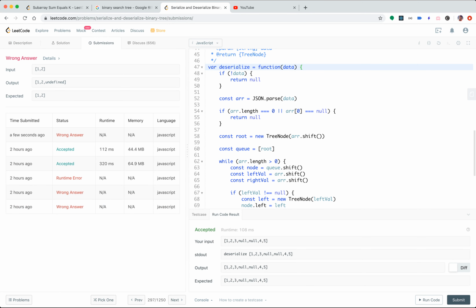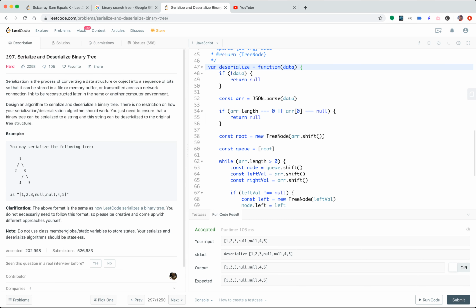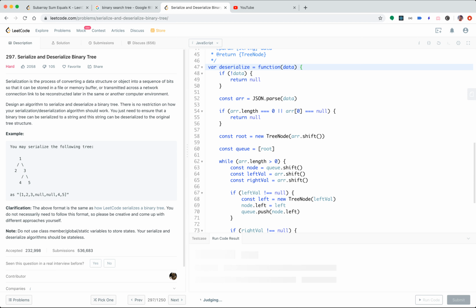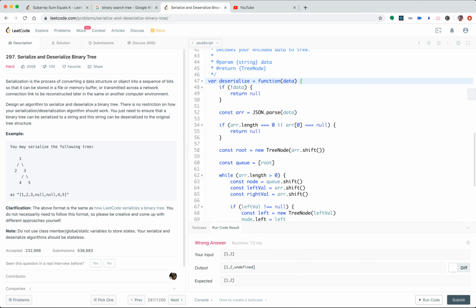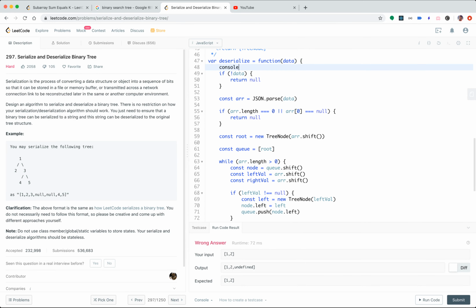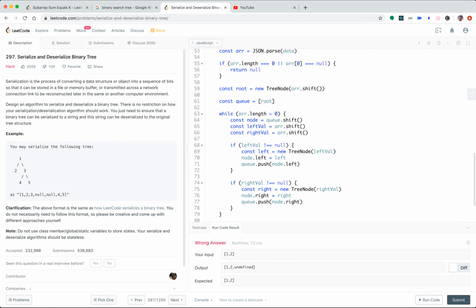Run answer. 1, 2. Console log the data and wow, error.